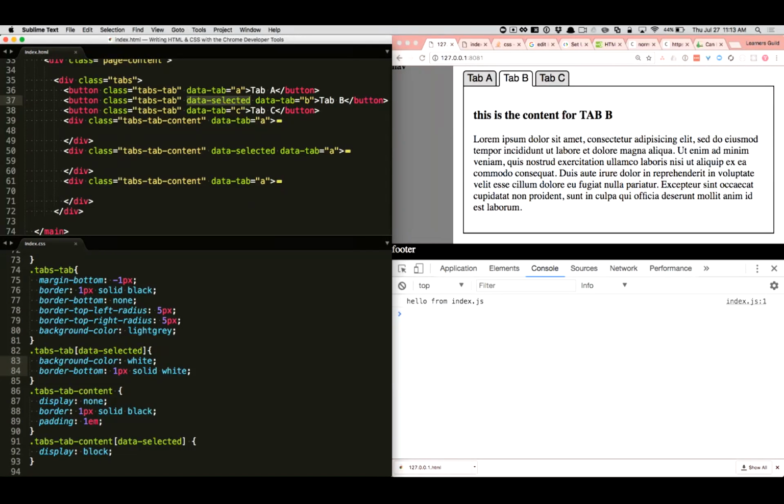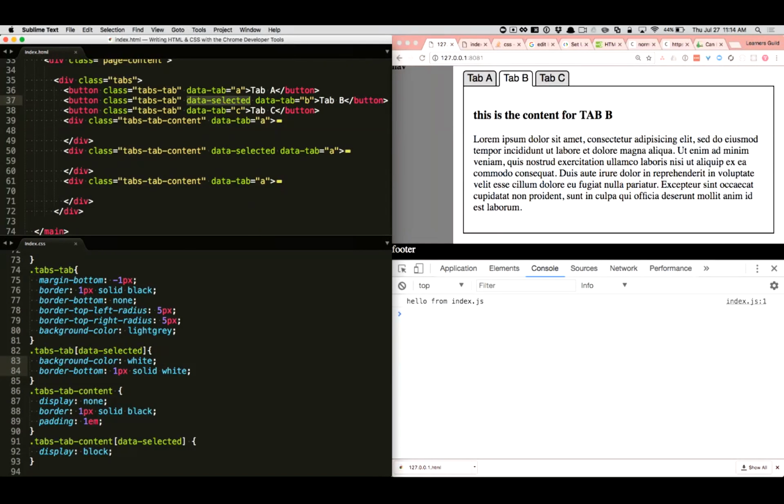I like to keep separation between my JavaScript and my HTML and my CSS. So I would rather have a new attribute or class name that gives a name and a description to the thing I'm talking about. Selected is what I'm talking about here. The concept of a tab and its content being selected or not selected is a mental model concept. My JavaScript doesn't need to know that means display none or display block. It just needs to know that when you click, tab C is selected.